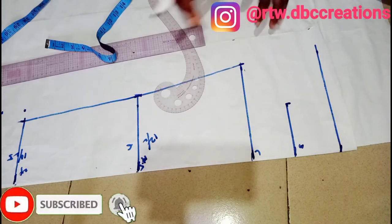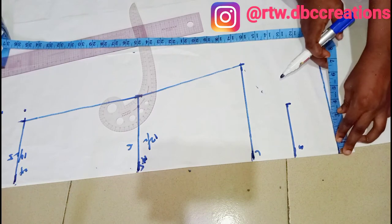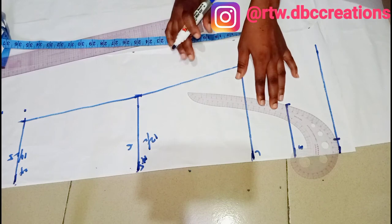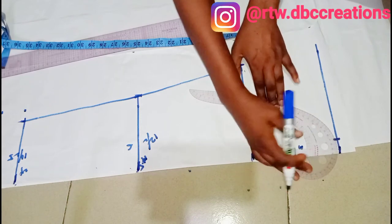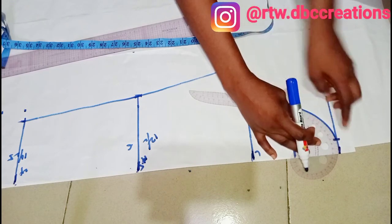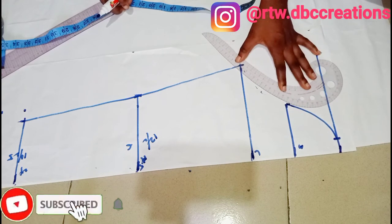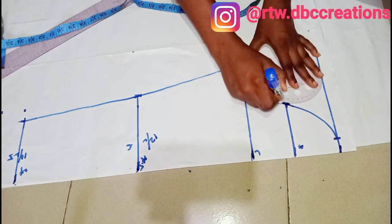Another trick on how to get a perfect cuff for your sleeve: from your center on your starting line, you mark one inch down — this will serve as a guide on how to place your tape. Make sure you note this method on how to place your tape while making a sleeve. You place your ruler like so, then curve — making sure that your curving stops at that one inch down. You can place your tip in different ways depending on how you want your curve.